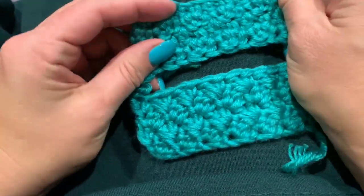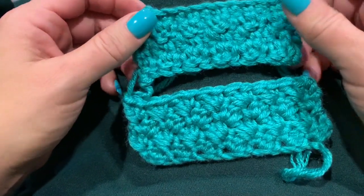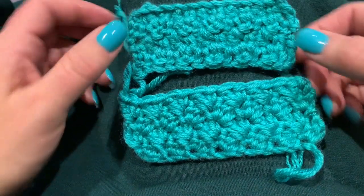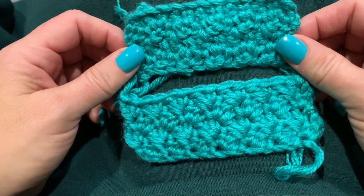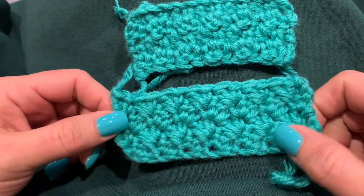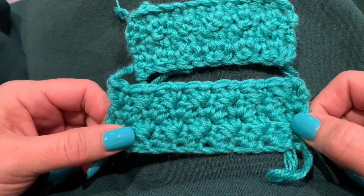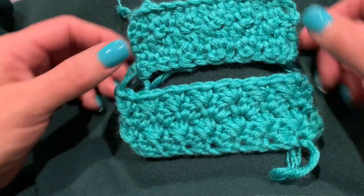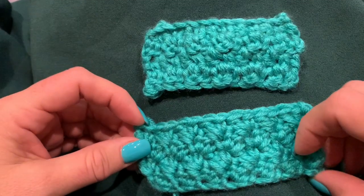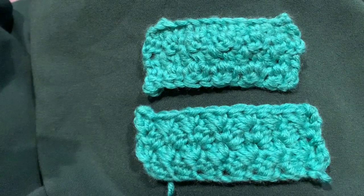So I made 4 rows of this stitch so that we could compare it to the lemon peel, and here is what the 4 rows look like. And you can see it almost looks a little bit like the star stitch, but when you compare it to the lemon peel, it is a little wider. I'm not really sure if that was because of my tension or not, but it looks like the lemon peel is a little tighter of a stitch, but they both are pretty cool. They add a lot of nice texture, and I can't wait to do a project with them.